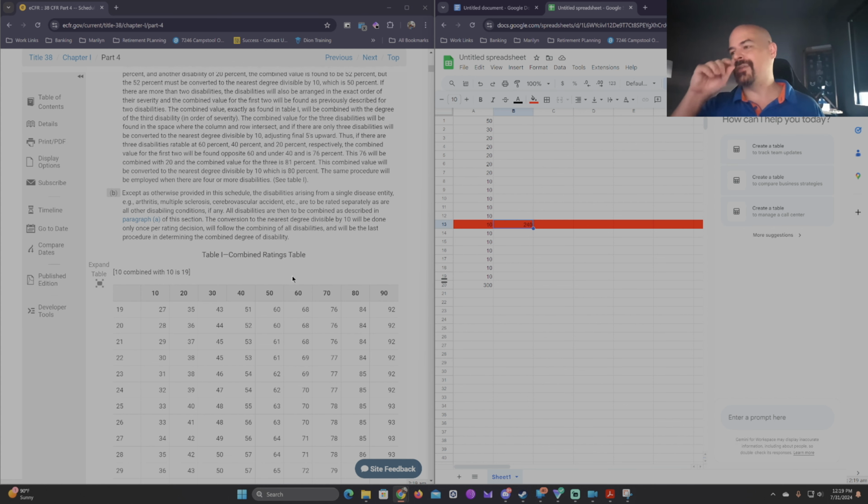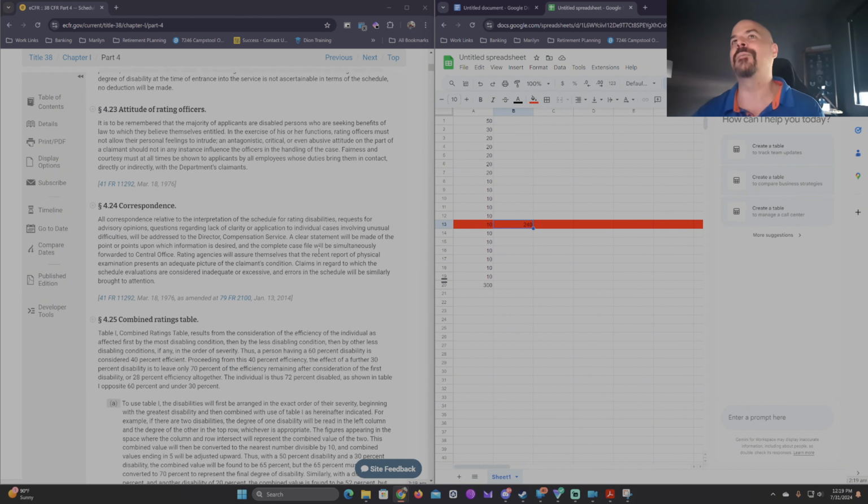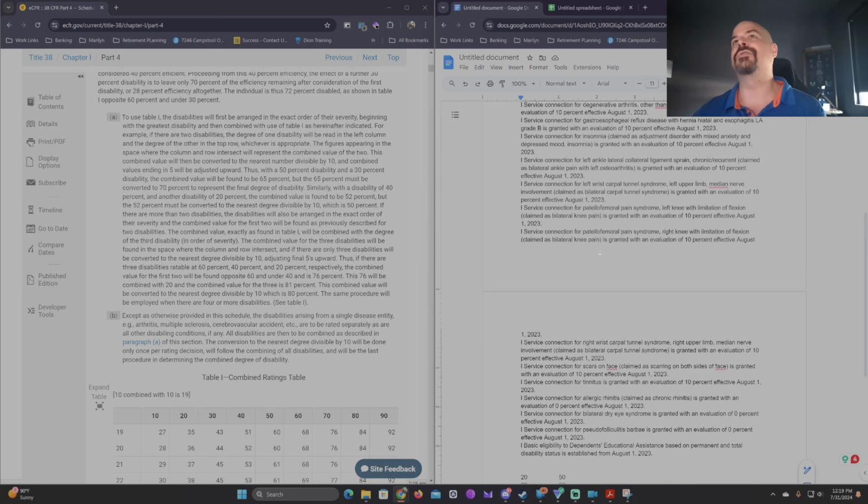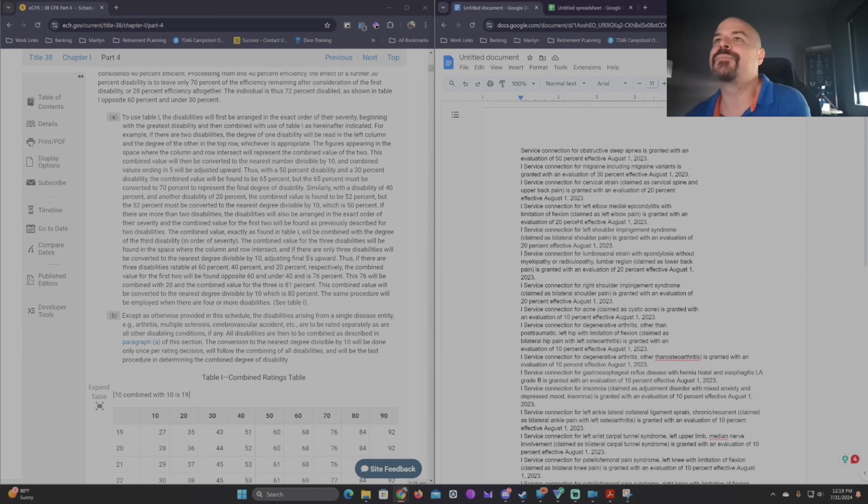Sure, there's other tools out there. You don't know if they're accurate. You don't know how to calculate, because it talks about bilateral conditions being a certain amount of percentage and all this other stuff. I think that's how this viewer got to some of their 20%. If we look here, yeah, claim has bilateral shoulder pain, 20%. So there's different calculations for those percentages.